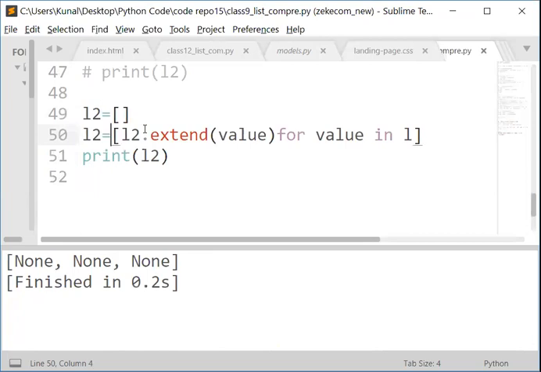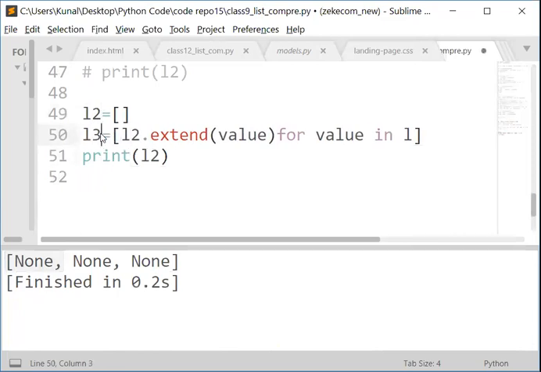Now when I say L2 dot extend, it will add this particular element to this list, and it will return None. So it's actually storing the output, and you're getting only None. That's why I'll just create a new list.